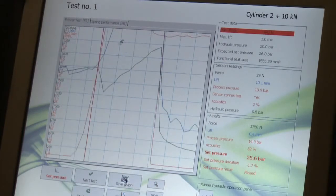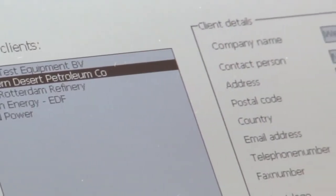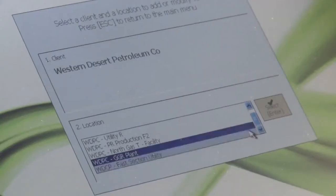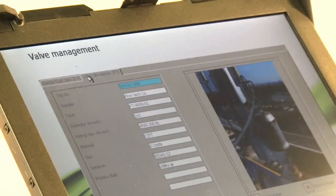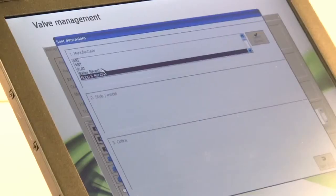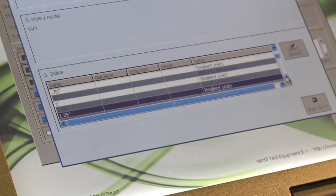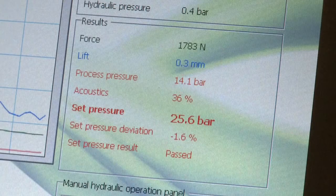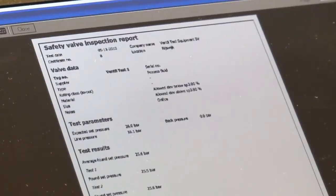The Windows operated Prevent test program is designed for the versatile valve repair and service industry. Besides controlling the test sequence and displaying the test data, it enables the user to enter, store and edit customer details, plant location and safety valves in a very structured and easy way. A unique feature is the extended database with safety valve seat dimensions, containing the seat dimensions of several thousands of safety valve types and sizes of all common known manufacturers. The found test results are automatically subjected to and verified with the applicable test standard, and a detailed two-page test certificate can be printed or stored and exported as a PDF file.